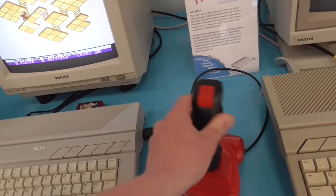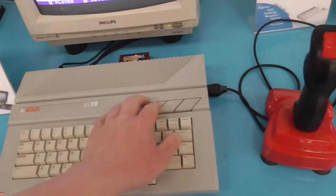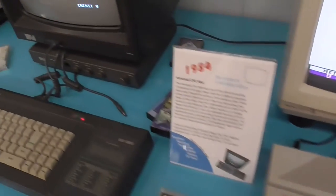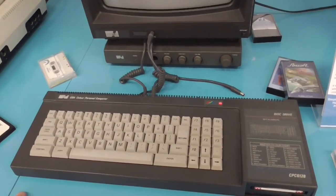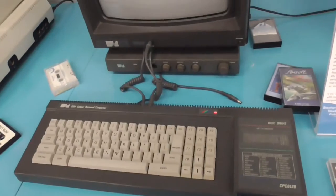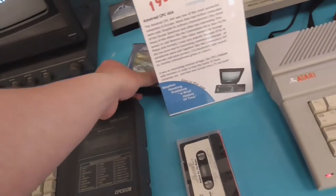That's a joystick with a couple of buttons — it's only got one button. Atari 65XC, similar design to the Atari ST with the function keys, and a Philips monitor. This is an Amstrad CPC 6128 — a friend of mine had one and chucked it in the skip, don't know why. This is a three-inch disc. There's Rainbow Islands and Sir Wolf — played both of those games. And only if that monitor is a monitor-tuner.